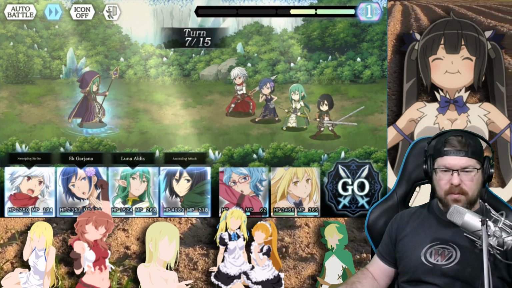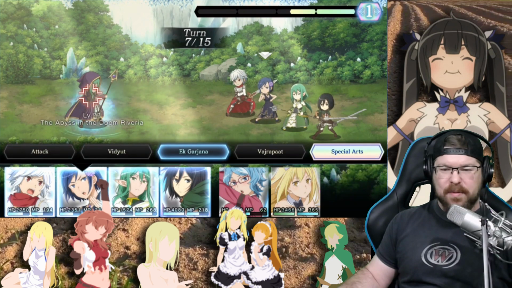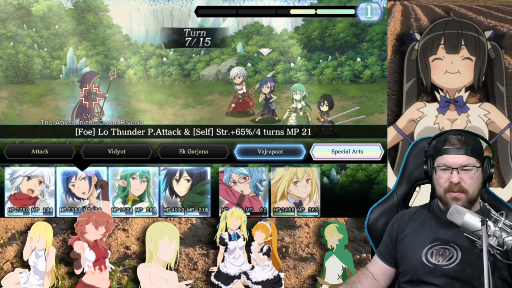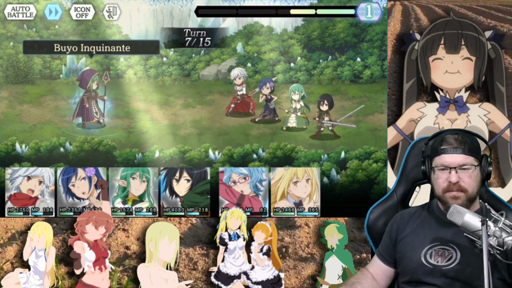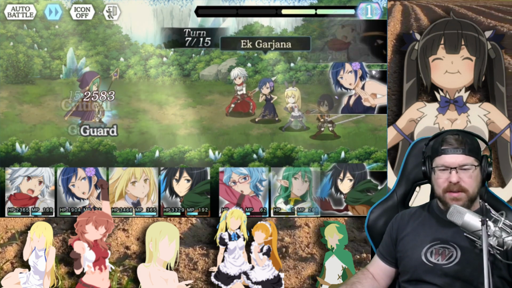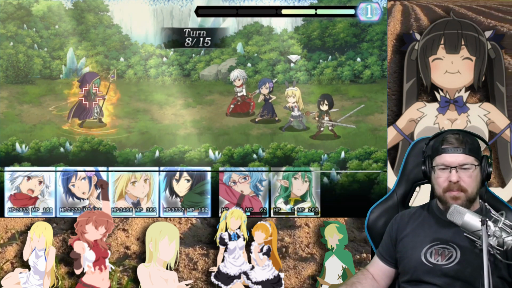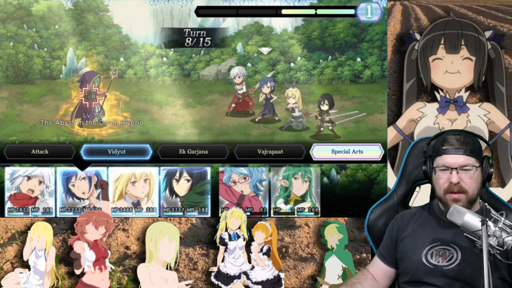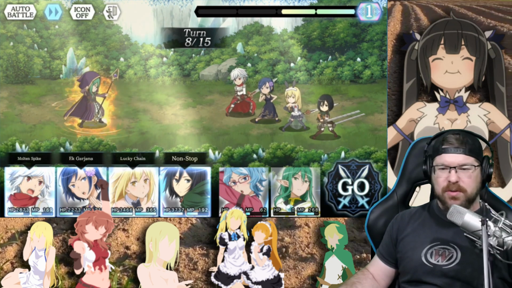Alright. We need some heals, girl. Molten Spike, non-stop, and I did hers out of order. That's okay. Ooh! Oh! No. This is like a worst possible scenario. Okay. So, I'm about to get taken completely apart in just a second here. Alright. I'm going to do this one more time. Molten Spike. That'll work. I've got maybe 2 turns left.